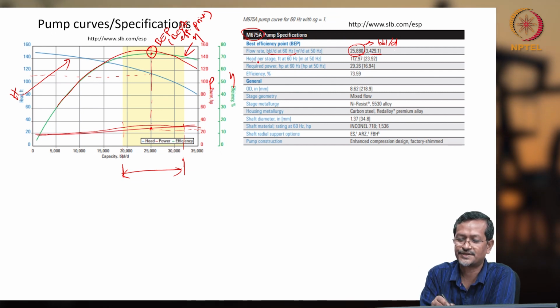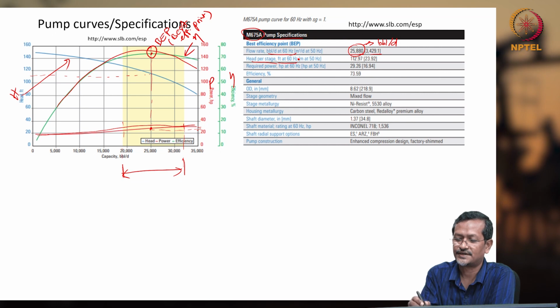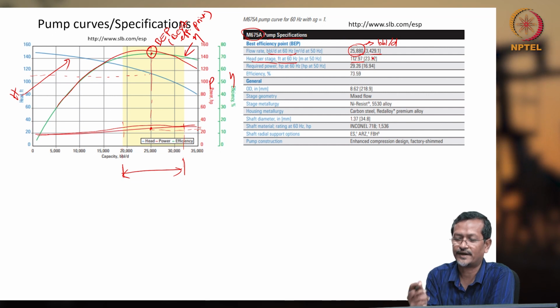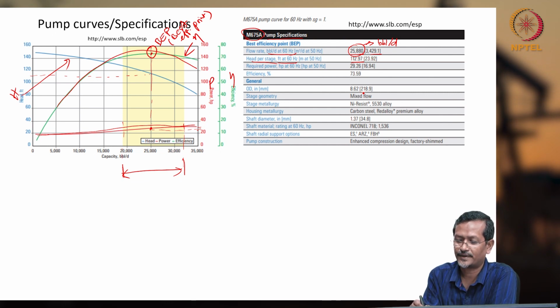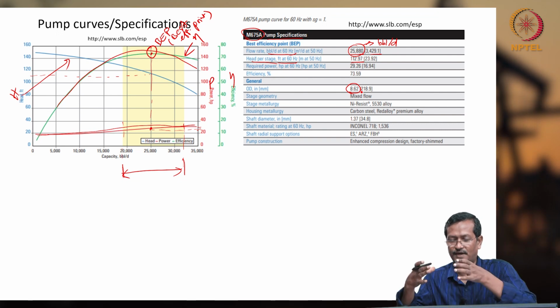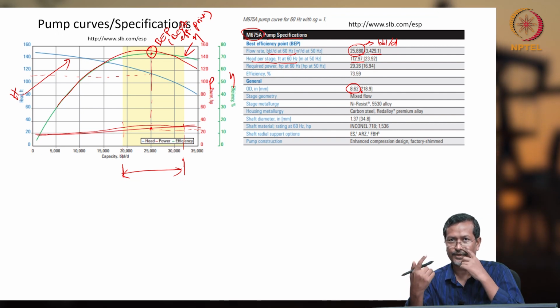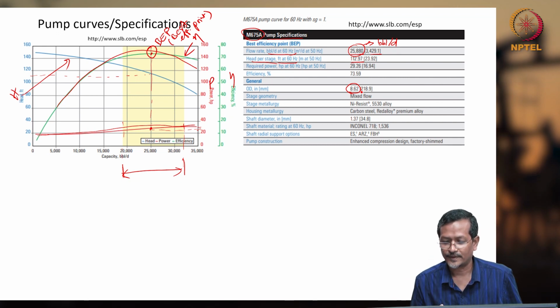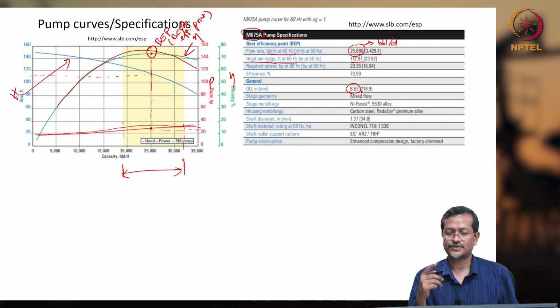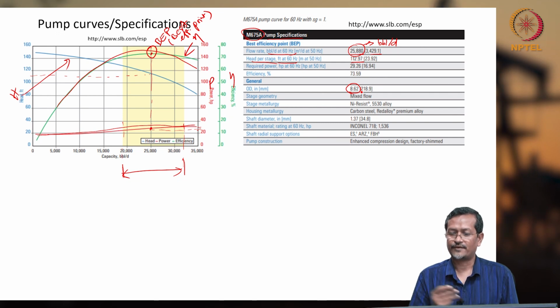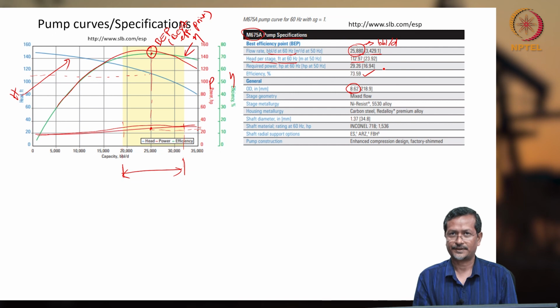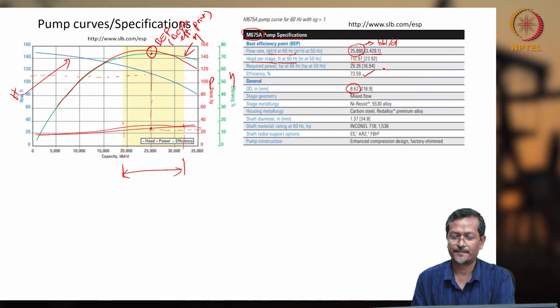And head per stage is given in feet at 60 hertz. It is writing 112 feet head. Okay, so very good head is there. Most probably the outer diameter is very high for the impeller. Yes, the outer diameter is given as 8.62, so it is a larger diameter pump, and it is rotating at 3600 rpm. RPM not given, I think. Not given. Because it is 60 hertz, normally we assume it is 3500 rpm. So efficiency is also very good, around 74%. I said pump efficiency 65 to 70, but it is showing 73. So they have designed a very good pump.